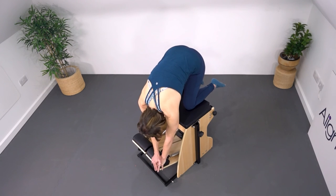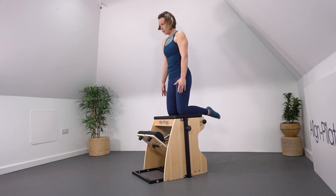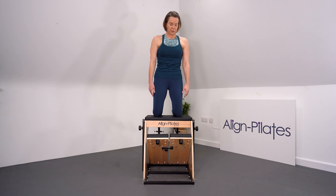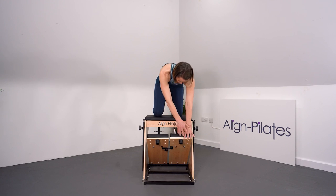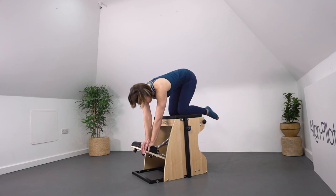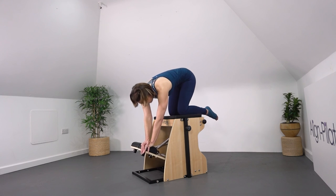The slight difference here as well is that we push the pedal further down as you deepen into the flexion into the spine. So as you push the pedal down, you're drawing the abdominals up and in. Then you use the lift of the pedal to encourage you into your extended position.